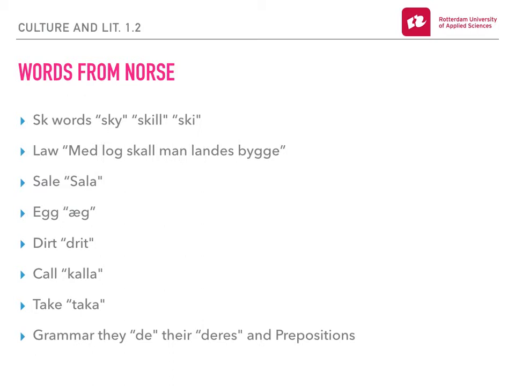We also got some interesting grammar. That is, for instance, the word they. So in Scandinavian, there is a difference between he, she, and it, and they. And in Dutch and German, there isn't. So in Dutch and German, for the third person plural, you generally use the same pronoun as you would for the first person female. And in Scandinavian languages, they use die, for instance, for they, deas for their, and dem for them. So these are some important grammatical changes that also came when these two groups of people mixed.